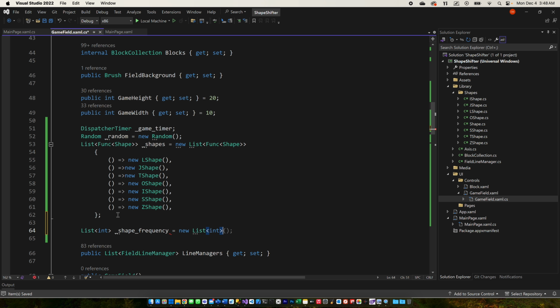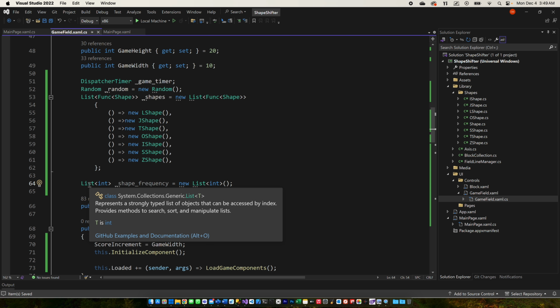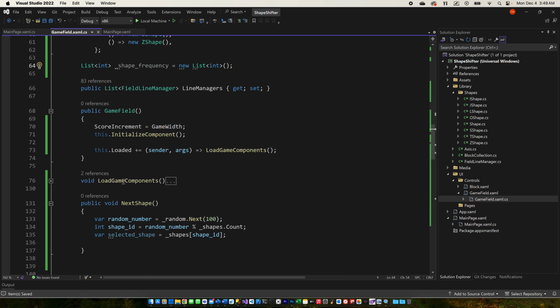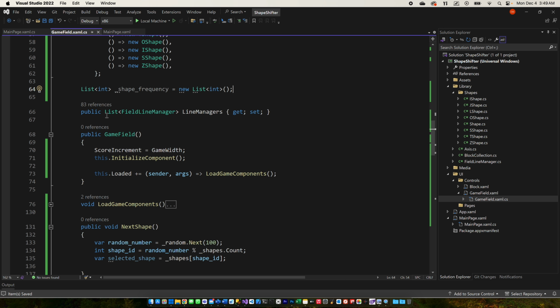So we can just call it a shape frequency. And I'm trying to see if I should make it more complicated, because we can obviously do this with a dictionary and a queue and just use the count. In fact, let's just do that.